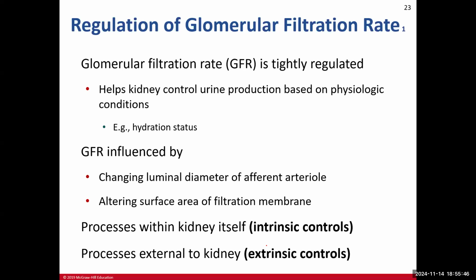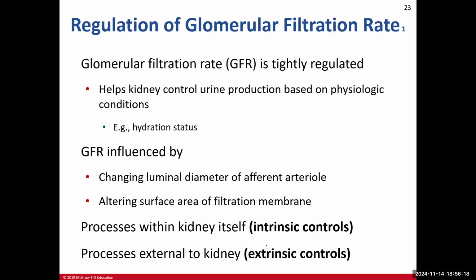So if you're dehydrated, do you think you're going to be peeing a lot? No. But if you're really hydrated, like you just drank 2 gallons of water, you're going to be peeing a lot. So depending on what type of physiological conditions are going on, that is going to determine your urine production here. And when we're talking about the glomerular filtration rate, there's a couple of ways that we're going to influence it, affect it, or change it.